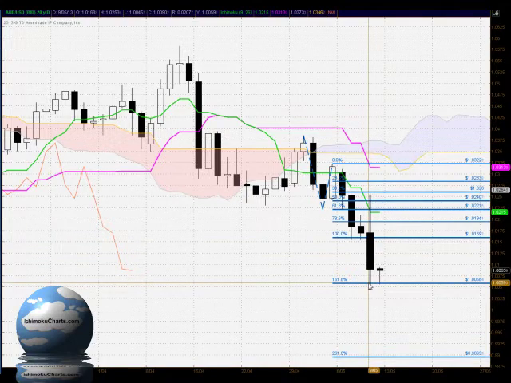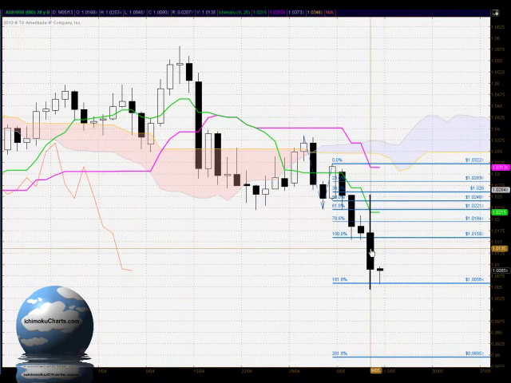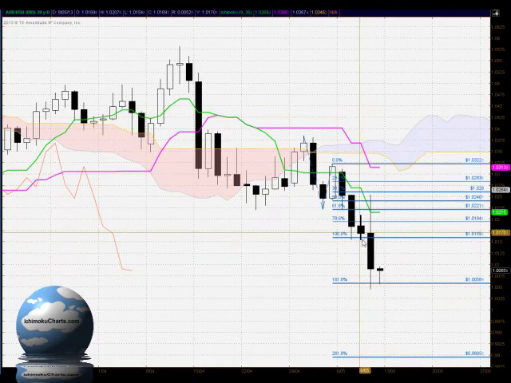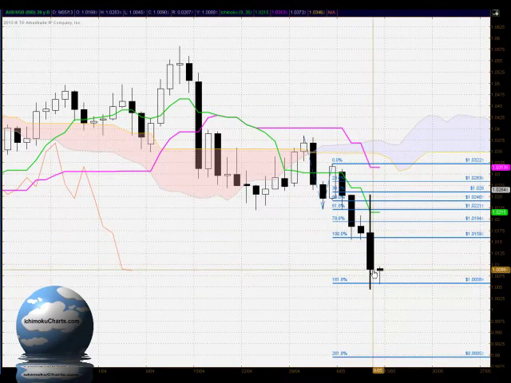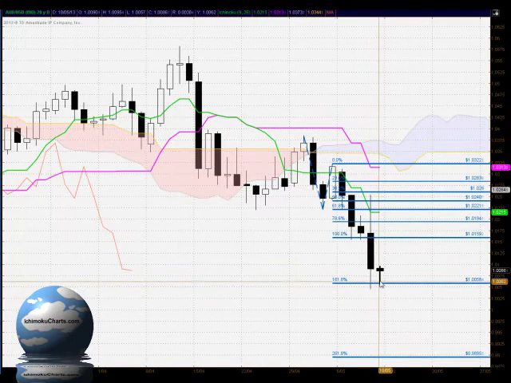But this interaction with the 161.8% level at 100.58 has been important. We've seen strong rejection from that level, so that does suggest that there is a possibility of buyers coming into this market, but the short-term dynamics aren't favouring that at the moment with the strength from the sellers. The question here is, however, have the sellers done a little bit too much work? We are trading a long way away from the previous close, and will we see some buying come back in? So what we need to do is react to this market and look at how it reacts, how the market behaves around this 161.8% level. At the moment, we're seeing strong upside price rejection from there.